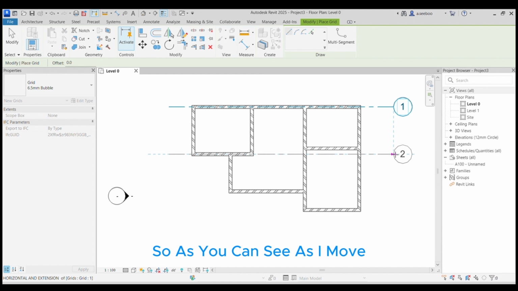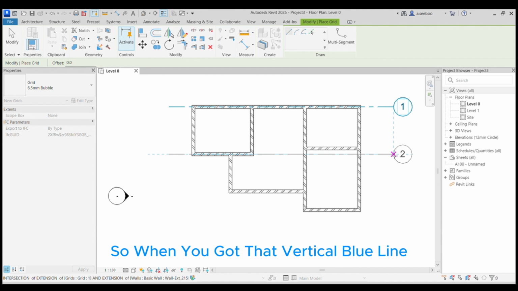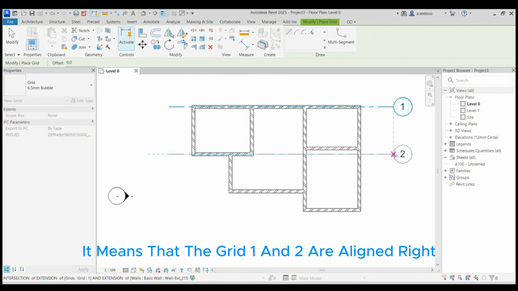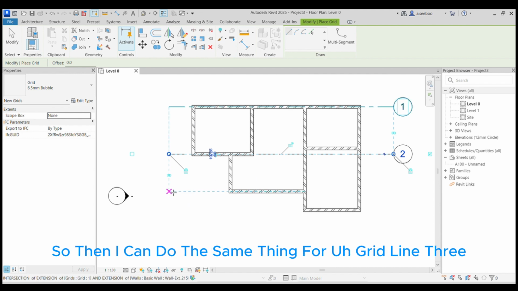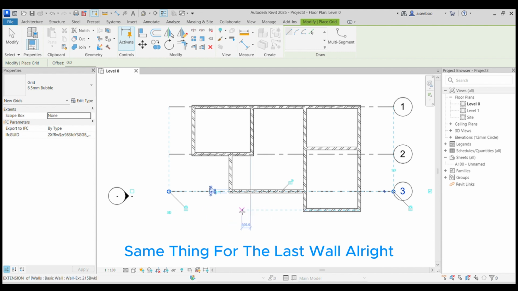All right, so I just click here and then move the cursor to the right. So as you can see, as I move, you see the vertical blue line appearing. All right, so when you've got that vertical blue line, it means that the grid 1 and 2 are aligned. All right, so then I can do the same thing for grid line 3, and same thing for the last wall.